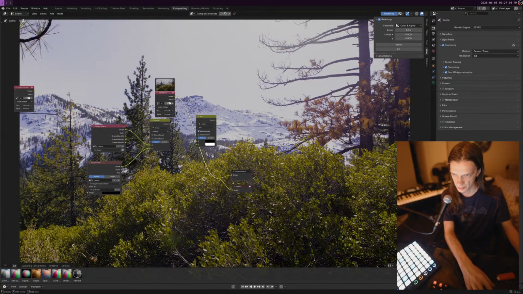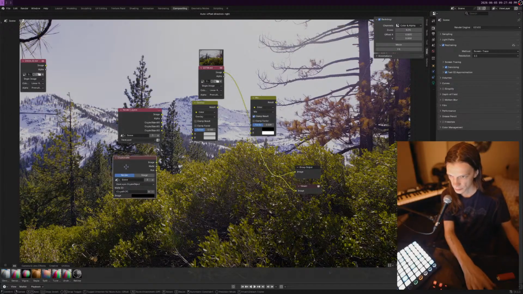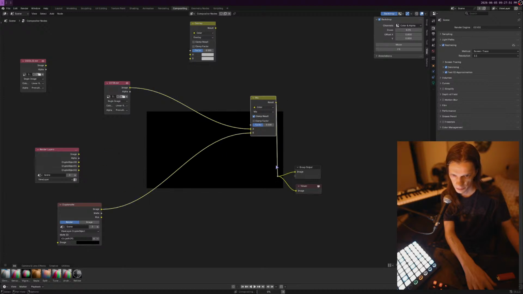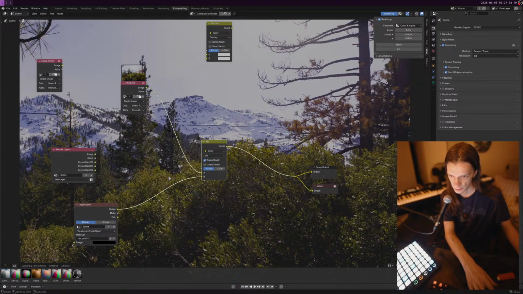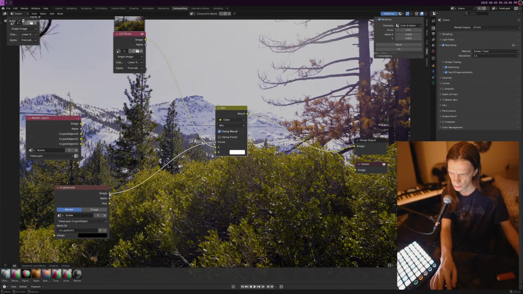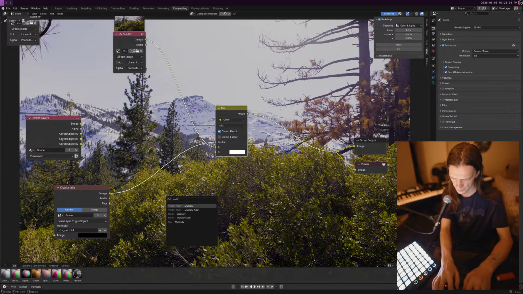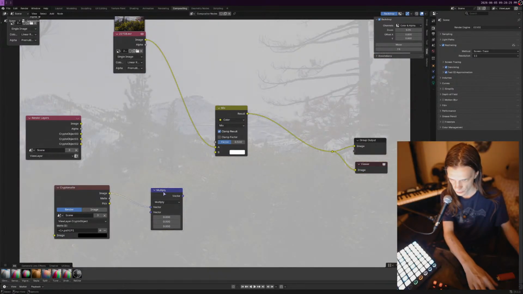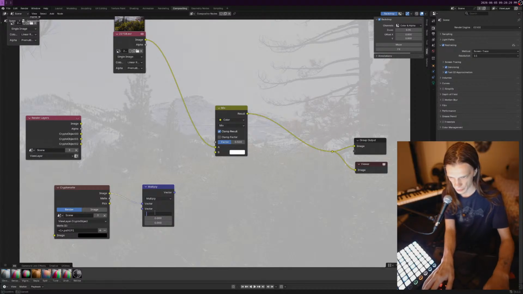So if we just take this, and we mix. So what happens if I just multiply by like -1?